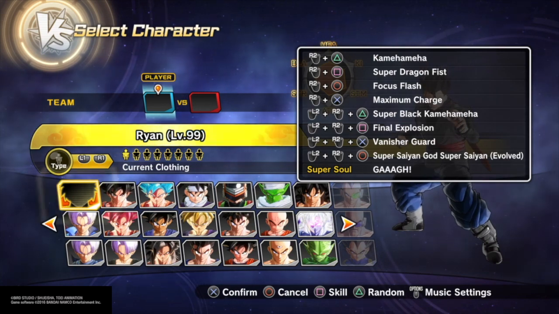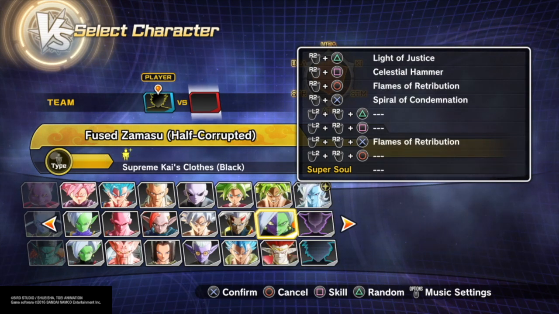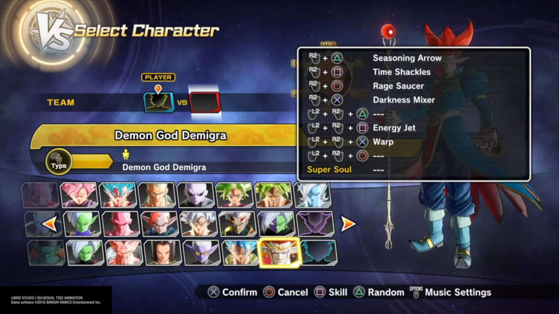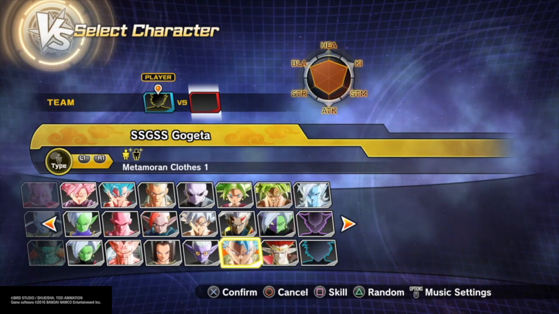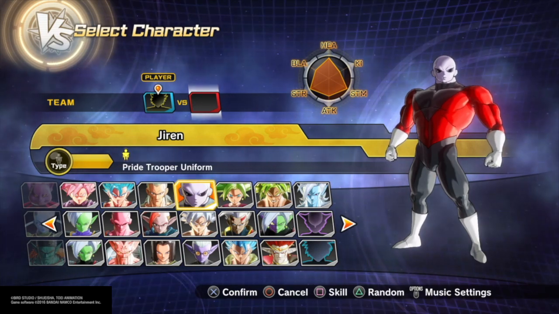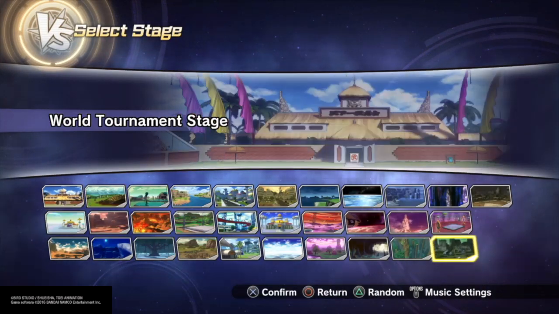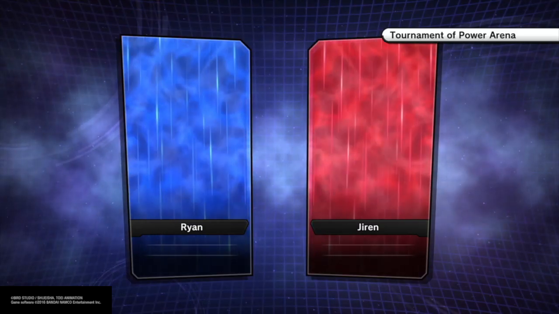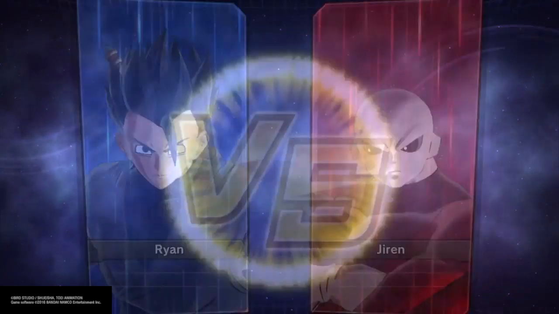So here's my cast character, or Saiyan character, whatever you want to call it. I'll use him. And these are the raid characters, basically Mira, final form, Fusamasu. You know what, let's pick Jiren, that'd be more appropriate. I wish we had Toppo in the English dub, but Jiren's appropriate too. Let's go to the Tournament of Power arena. It'd be more fitting because Super Saiyan Blue Evolution Vegeta did face off against Jiren, so it's appropriate in that sense.